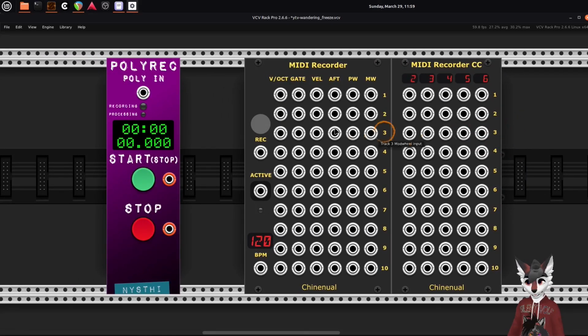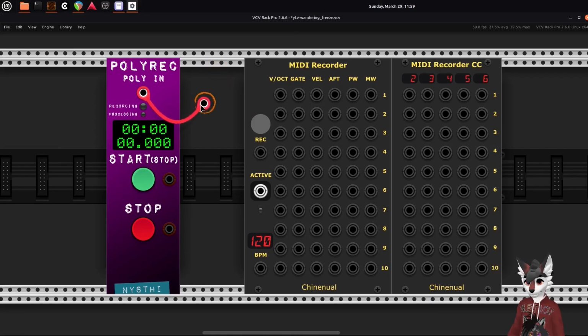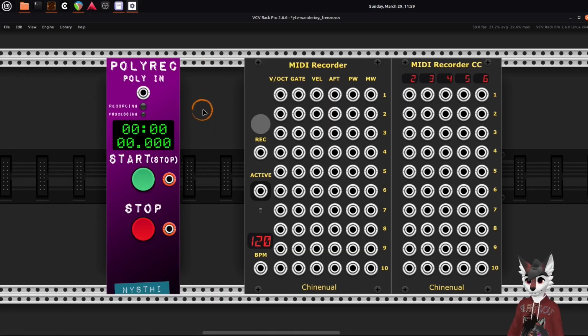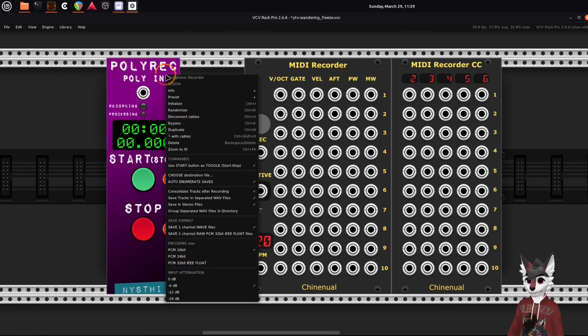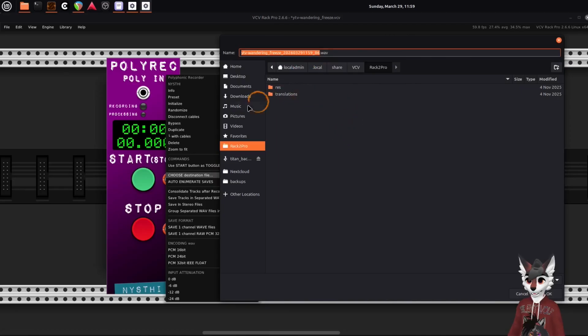So how does this work? So for the Polyrec, you put in a polyphonic audio signal here, up to 16 channels, and then in the right-click menu, you choose the destination file. And just name this demo.